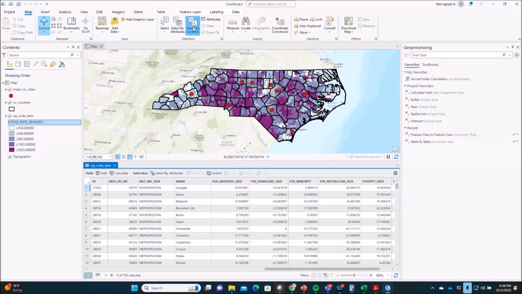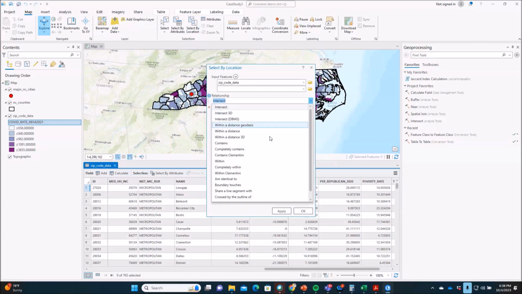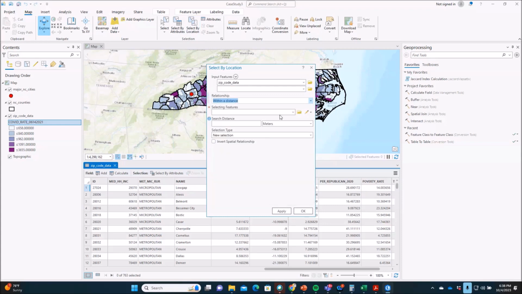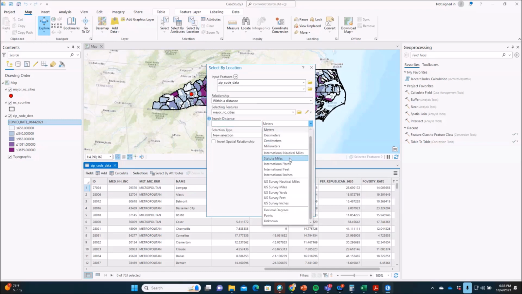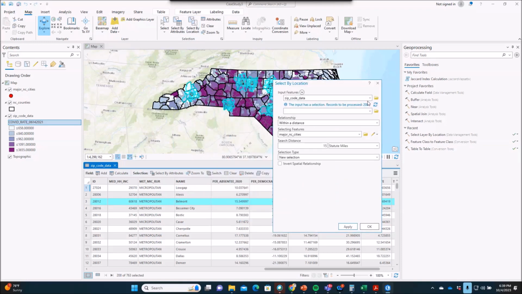So what we're going to do here is we're just going to run a nice select by location. We're going to find zip code data within a distance of major cities. And we're going to do what James said. James said 15 miles. We're going to go with what James said. And what do we see here?